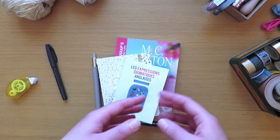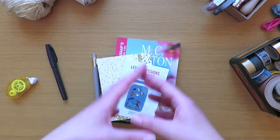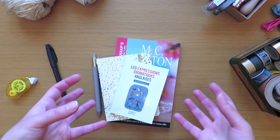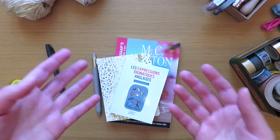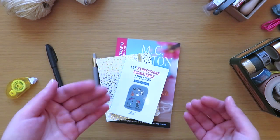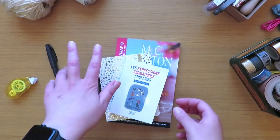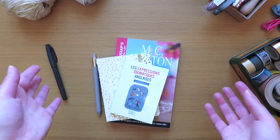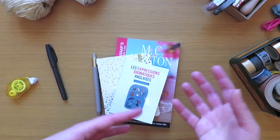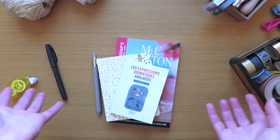It doesn't matter how big or small the gift is, everything falls into the same process. And because it is the end of the year, and here in France we do class prizes, I have some class prizes to wrap for some of my students. So I've just taken one of the sets. I have three that I have to ultimately wrap, but I'm just going to do one with you guys here because all of them are going to be the same. The colors and the paper I use might be a little different, but the process for how I choose everything is the same.